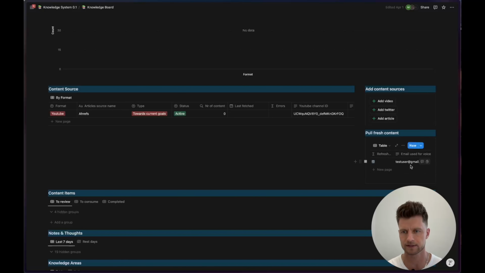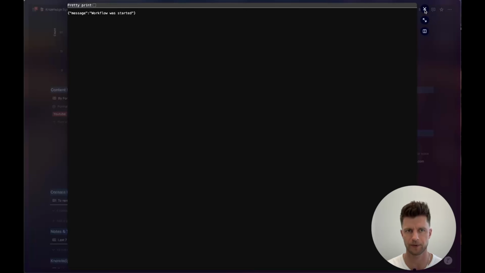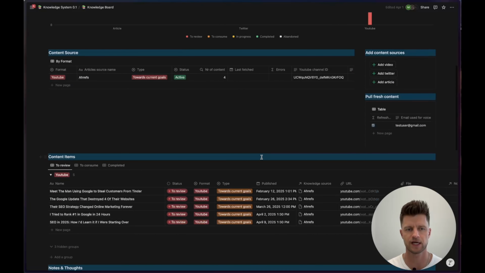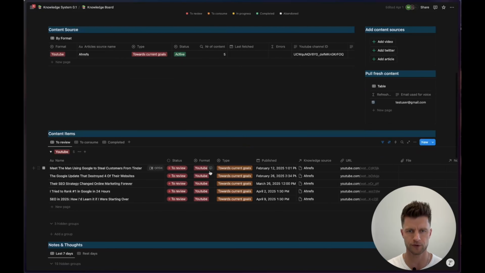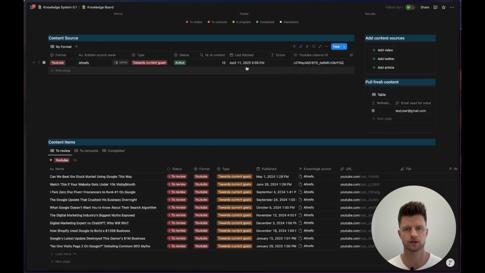And once it's there, just click this refresh icon on the left here, and you can close the pop-up window. And now we can see that the videos are being pulled into Notion. As you can see, the last fetched column was set to the current date, which is the date of the trigger of that automation. If you run it the next time, the automation will pull only the videos from that date on. So we make sure there are no duplicates in the Notion system.